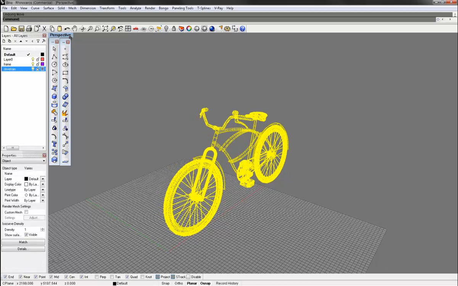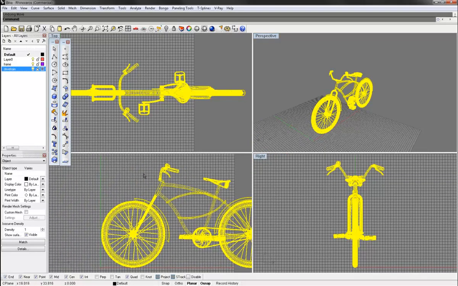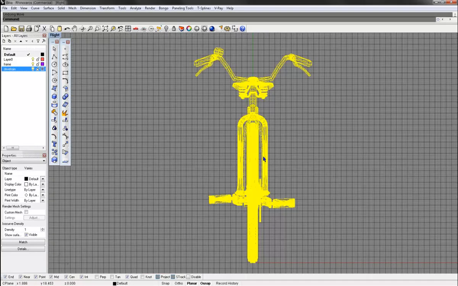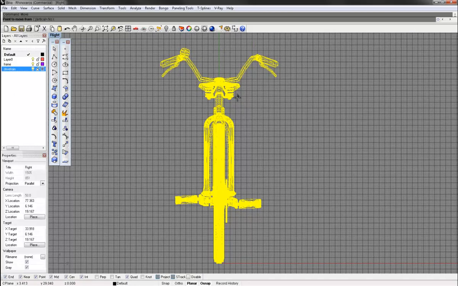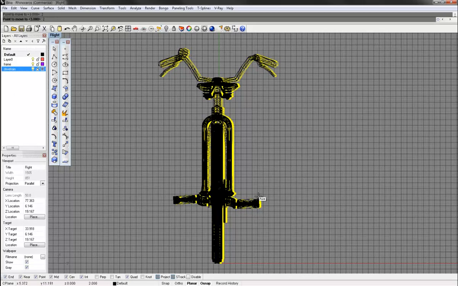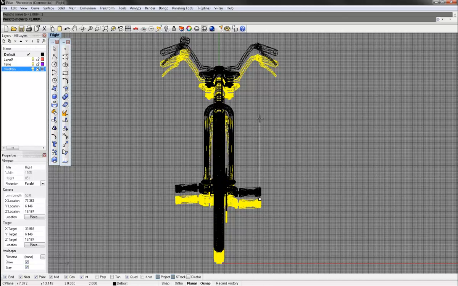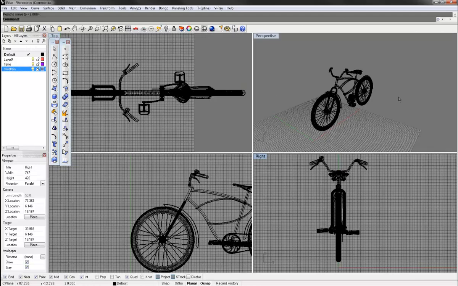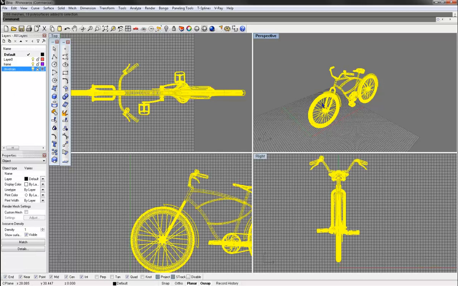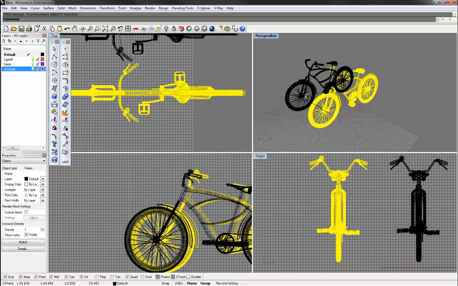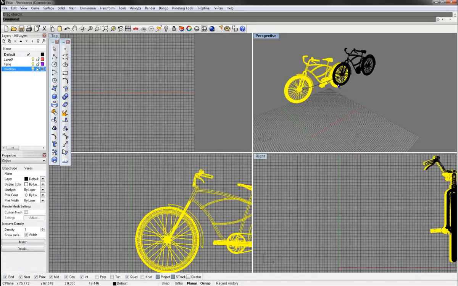If I'd like to move it up in space or on the Z-axis, I'll come over to my right view here and type move again. And for this sort of thing, it doesn't really matter where you click as your reference point, because it's just giving it a place to say, okay, move this from where to where. So I'll say here and move it 3 inches on the Z-axis up. So now I've got a little bit of space there. That's the numeric way to move around an object in space. To arbitrarily move this around in space, I can just grab the bike and just start pulling it around, and it'll go where I want it to go.